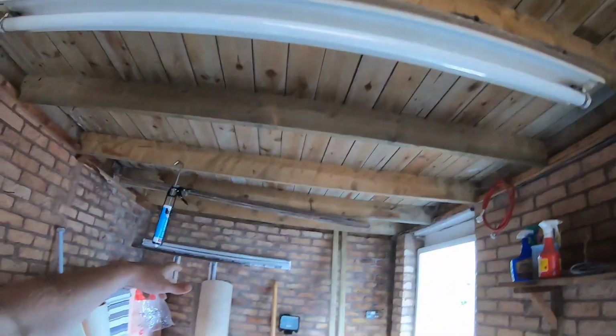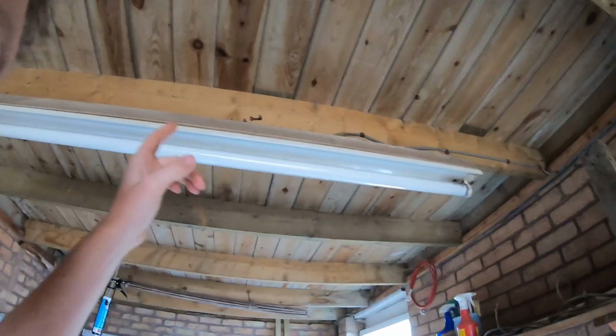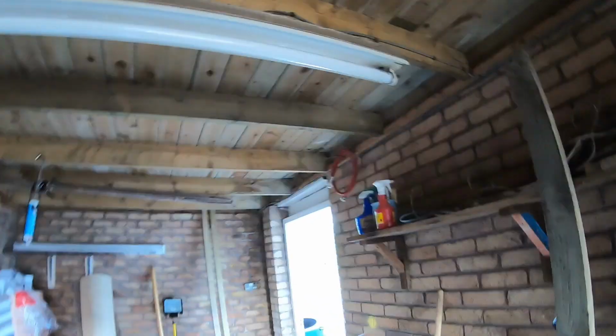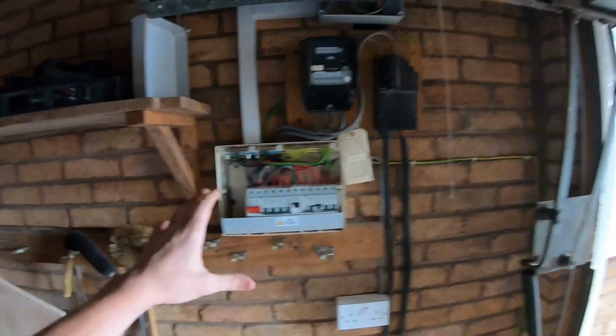I'm going to rip all this out, get rid of it all, start fresh, do it in flexi conduit, that's right, Adam loves flexi conduit. New LED strip, I think I'm going to get an IP rated one, just in case it gets bashed or anything, it's got a bit of a casing around it. Socket, that one's staying in the same place, do one high level up here for a garage door, two-way switching.